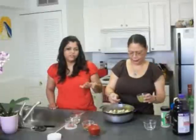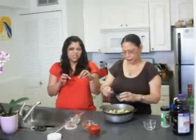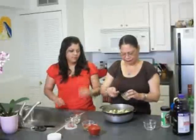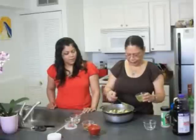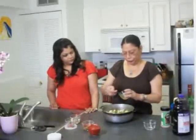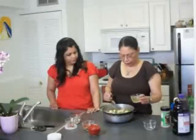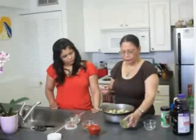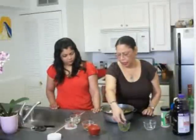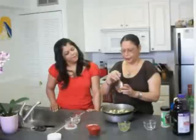If ever you are using those over-the-counter sofritos, the ones that are watery, and you realize that your pollo guisado doesn't come out with flavor, that is why. It doesn't taste good. It's all about the flavor that you're trying to get in your food, and you're not going to get it from the supermarket. So in here I put almost 3 1/2 tablespoons of sofrito, Adornos Boricua. Don't forget that.